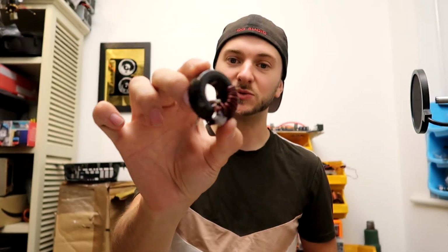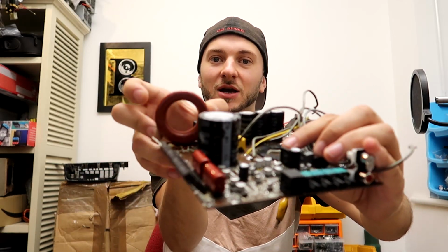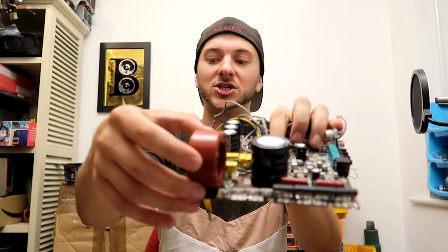inductor. So this is the original output inductor. You can see the small core there. I've actually taken one of the windings off it already. I might end up using the original core from the transformer of this amplifier as the output inductor. In fact, see, pretty beefy, chunky, fits on there. I can probably get it to fit in there in the original location.